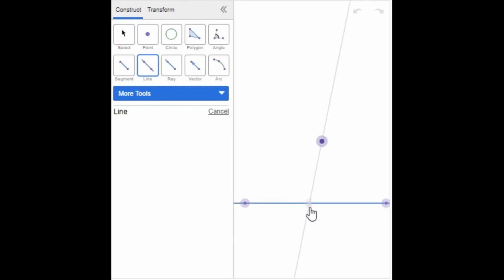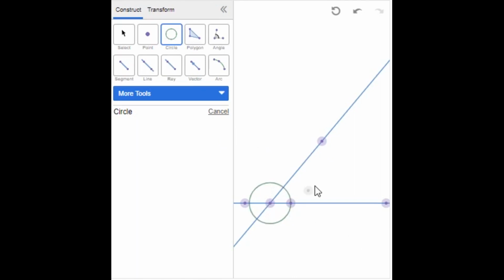It doesn't really matter what it looks like. Doesn't matter where it passes through. I just need it to look something like this. And notice now I've created an angle here. Well, if I can copy this angle, that means that this angle and this angle that goes through here have to be the same, so these lines have to be parallel. So let's go ahead and do that. So I'm going to go to the circle tool and treat this like an angle. So just like that.